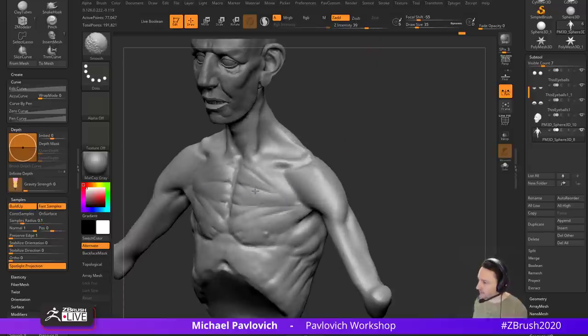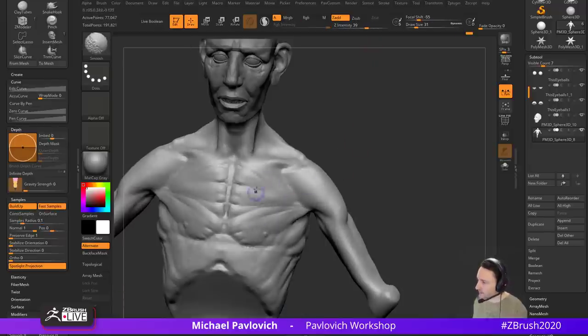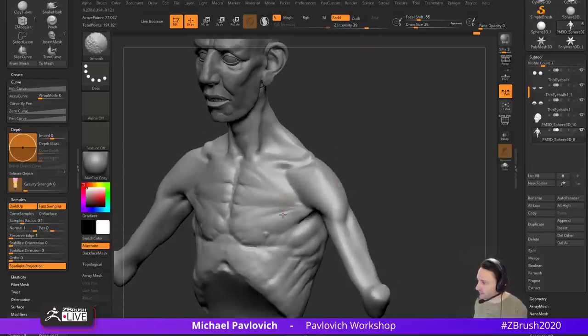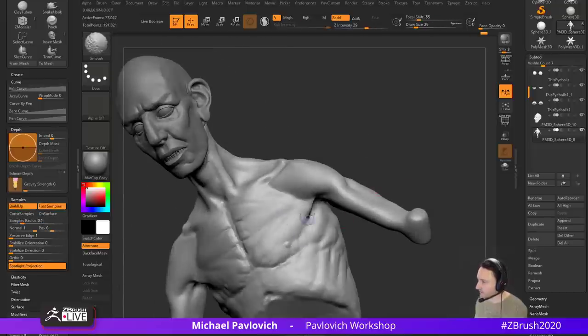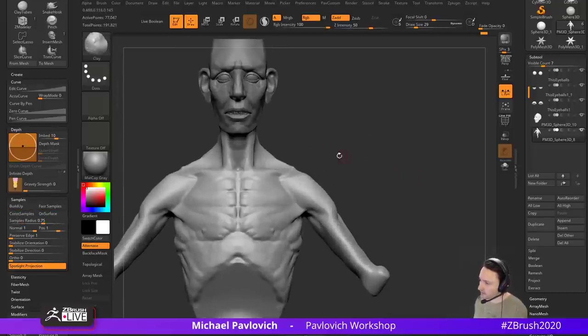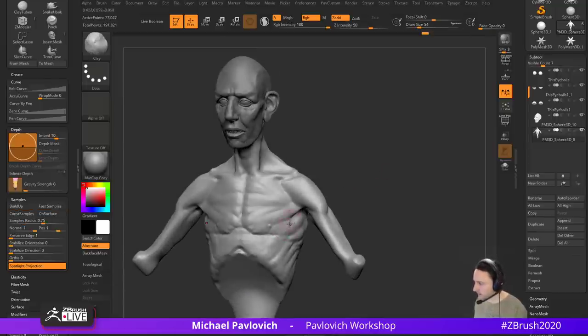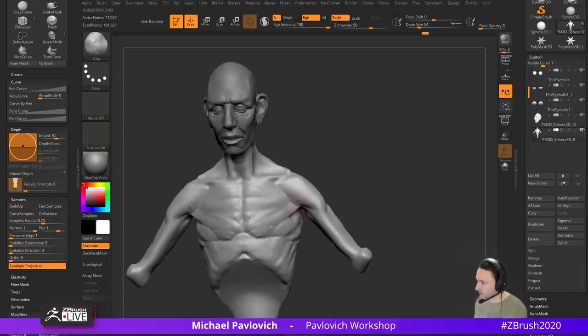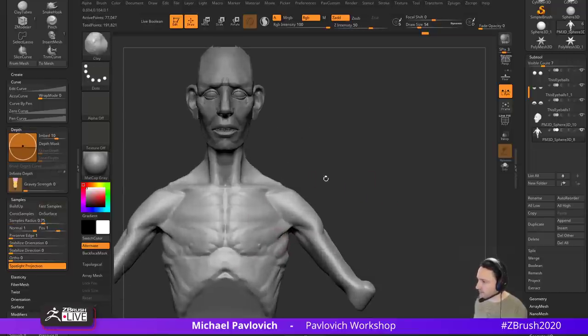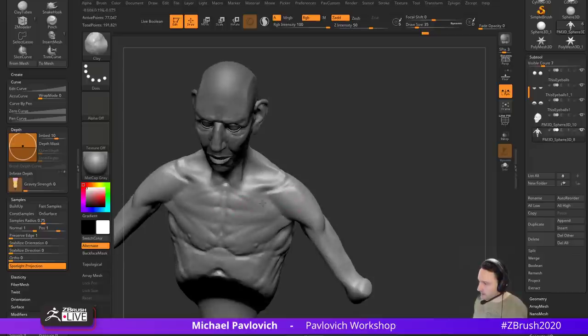So I'm going to drop my smooth intensity down. And you always have to think, it's not just muscles sitting there. You're going to have a little bit of skin and fat. Also on the male, what's going to cause that corner of the pec a lot of times is a fat deposit right here. That's what's going to square out that pec. On him, he's very emaciated, so maybe not so much.